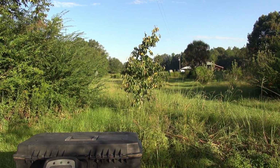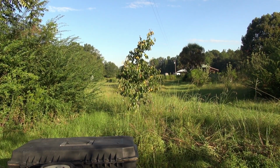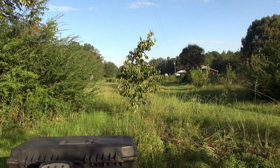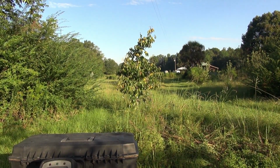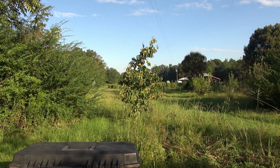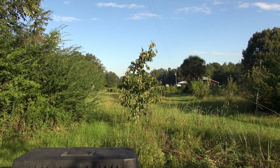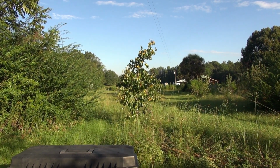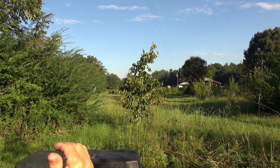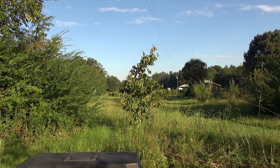Go out in the woods and get you some wild persimmons and eat them and enjoy them. Get the seeds, plant them in your garden, and then you got trees to graft to. And I will tell you this about grafting persimmon trees in South Georgia. They prefer to be grafted at least 12 inches off the ground. You don't want to graft them right at the ground. And they may take, but they do better higher, 12 inches and up. And it's also easier to graft because you don't have to bend over and get down there low.